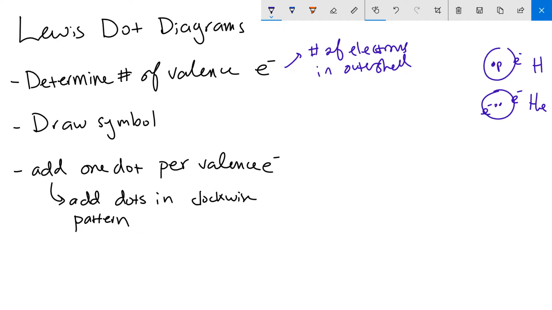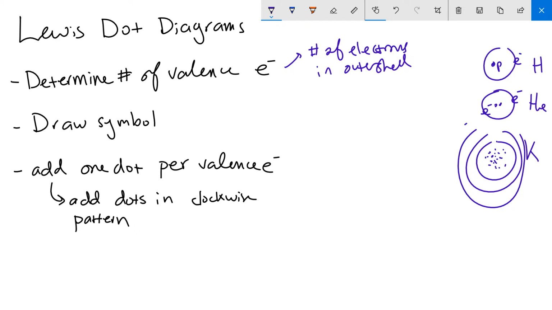So if I looked at potassium, for example, which has the symbol K, it has four shells. So it has 19 different protons, and then it has 1, 2, 3, 4 shells. Okay, we only care about the ones on the outer shell, so all the other shells we know are full. On the outside, since it's in that first column, it is only going to have one valence electron. Okay, so that's what I mean. It's the number of electrons in this shell right here, the outer one. Right?